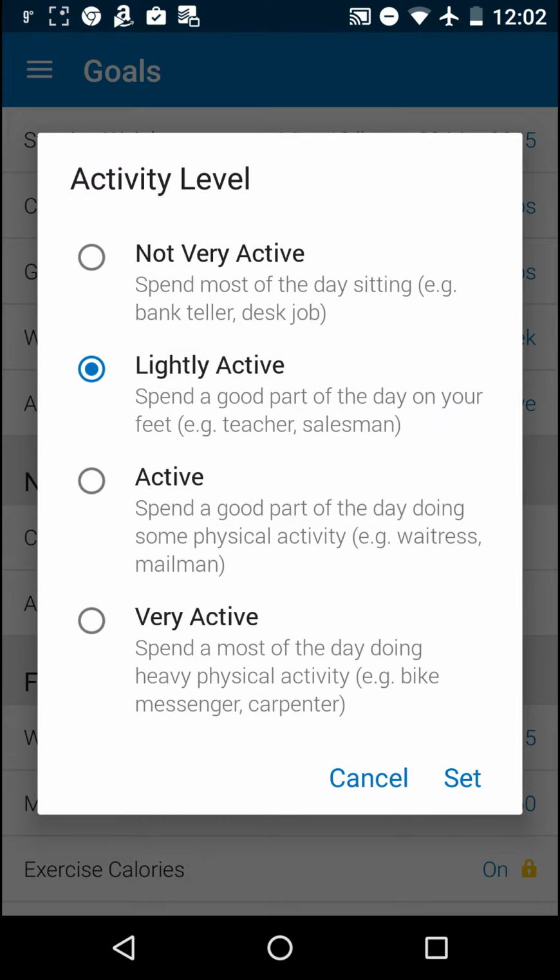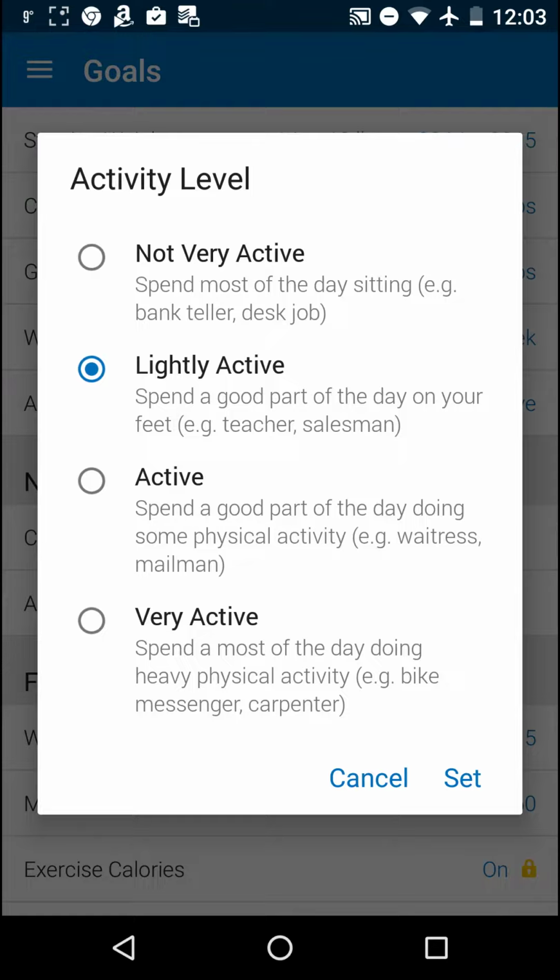So this isn't actually talking about how much exercise you do, it's just talking about your typical day. So if you're sitting at a desk all day for 8 hours or whatever you do for your job and you're not very active during the day, then you click not very active. If you're on your feet and you're walking around a bit more, then maybe lightly active. If you're doing something a bit more physical, then active. And if you're outside or doing something very physical throughout the day, then click very active.